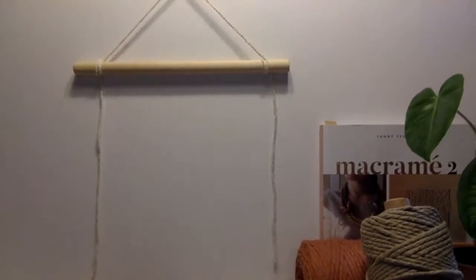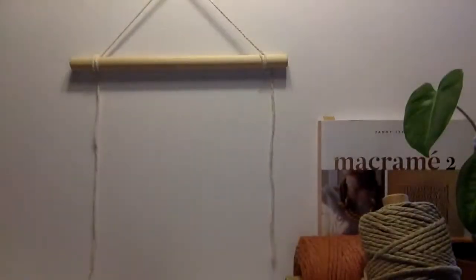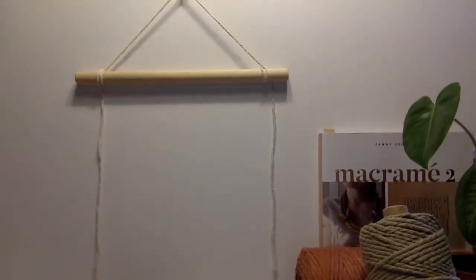So what you're going to want to do — I'll show you the setup here. I have mine set up so you can see it. I want you to be able to see me doing the knots, but you can just have it in your lap or on the table or whatever suits you. You have two pieces of white string — take one of those pieces and fold it in half.